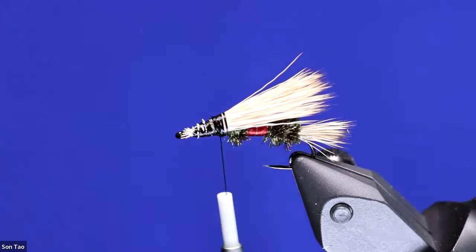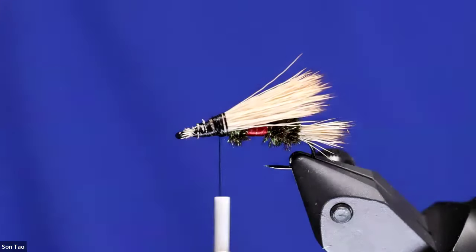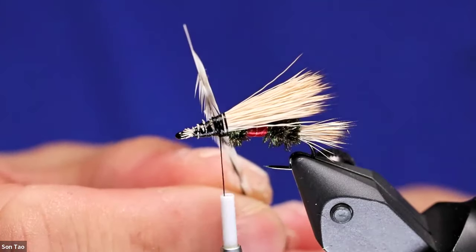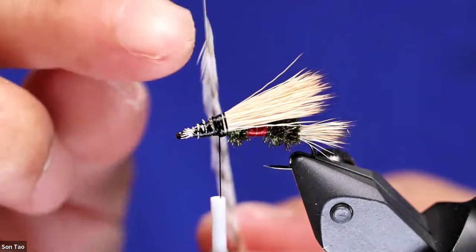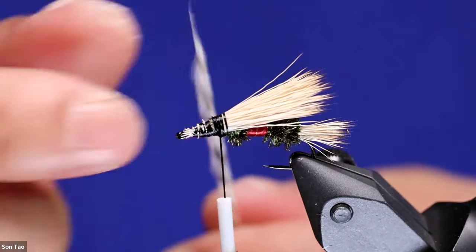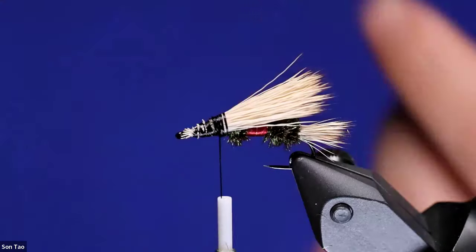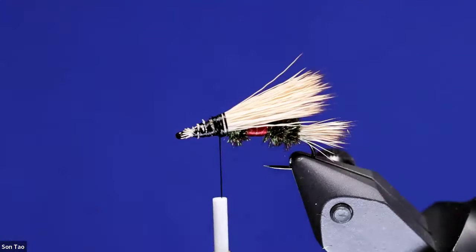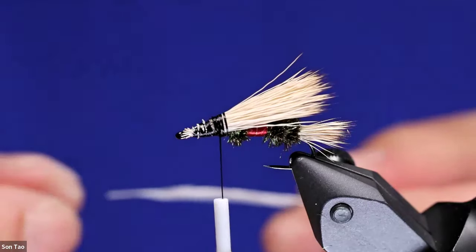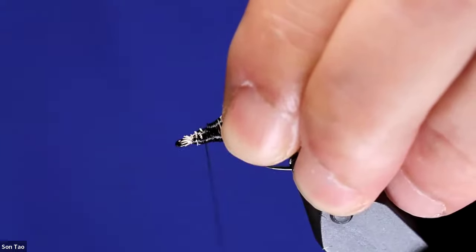Now we're at pretty much the baseline of that Stimulator — the key part: the hackle. I've already sized out this hackle. When I prep my hackle I preen one side slightly more than the other. The reason is I want that first wrap to be the bare stem hitting the shank so I'm controlling where the hackle goes. If you leave both sides even, the first thing hitting the hook is a bunch of barbs and you lose that control. You'll see on social media people preening off an entire side to get pretty wraps — that's completely unnecessary. You can get quality wraps using the full feather with the right technique.